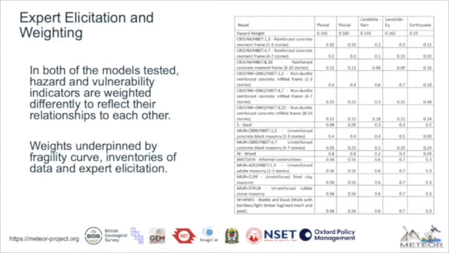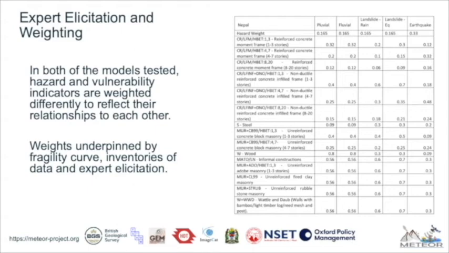This allows the users to define the rankings of hazards relative to each other and therefore their subsequent weighting in the resulting index. Where possible, these have been underpinned by tools such as fragility curves and inventories of data. However, not all of the hazards considered in this analysis have complete historic inventories, making constructing frequency magnitude distributions complicated. Expert elicitation allows users to draw on experience from other locations and make a best estimate of the likely relationships between hazards and vulnerability indicators.